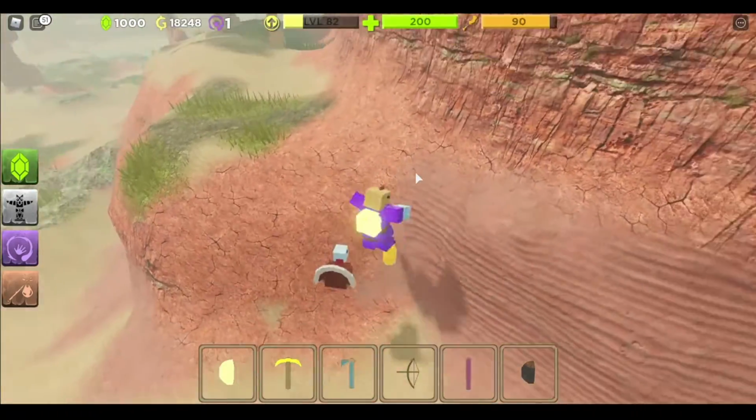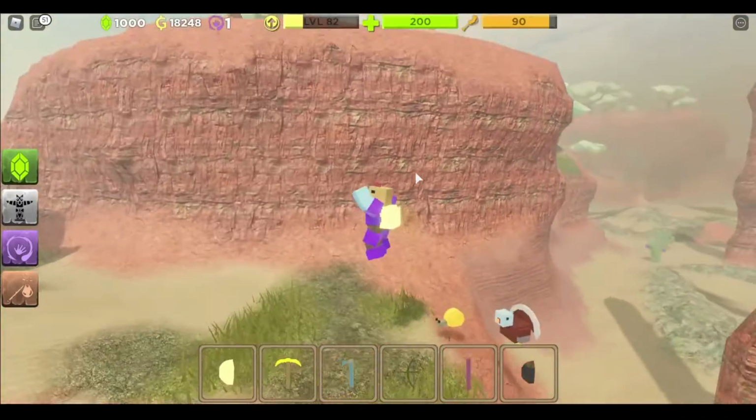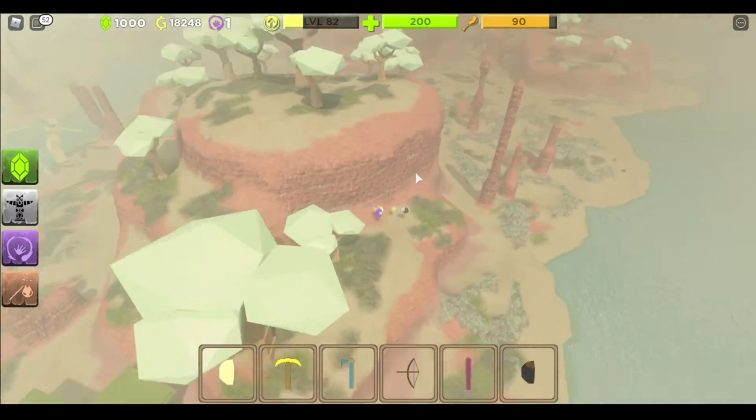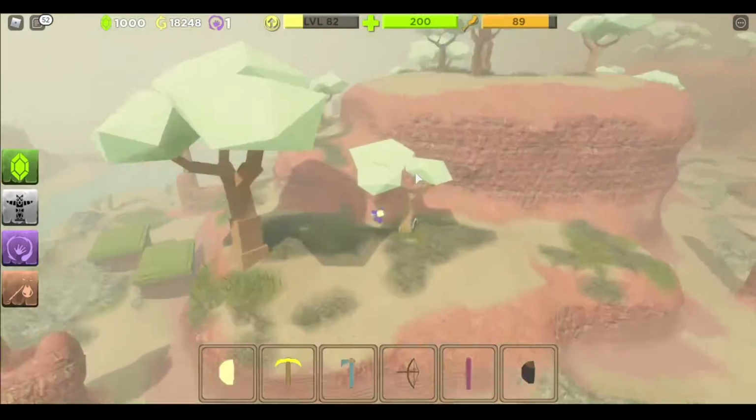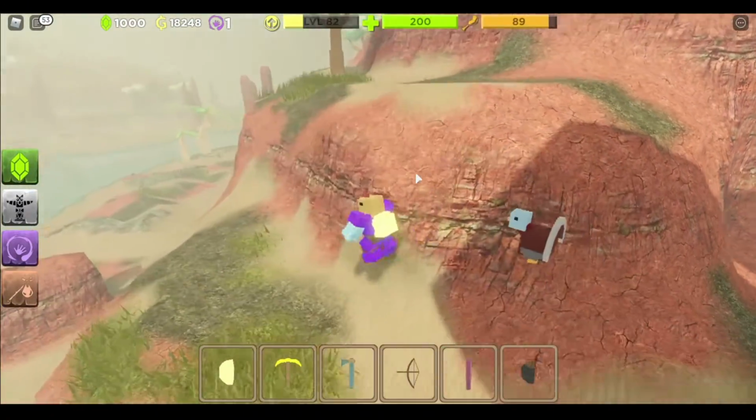There's a pink diamond armor dude just staring at me. He was running towards me. I got scared. Okay, where is he? I don't think he sees me anymore. Okay, perfect. Okay, can I get up here?